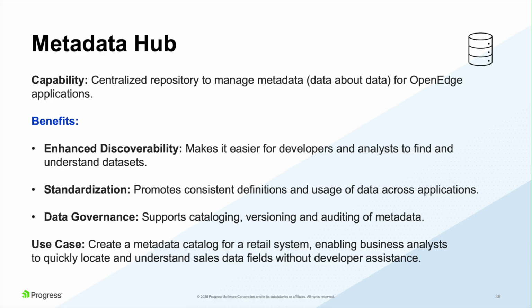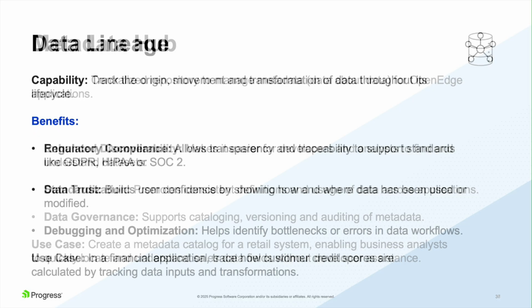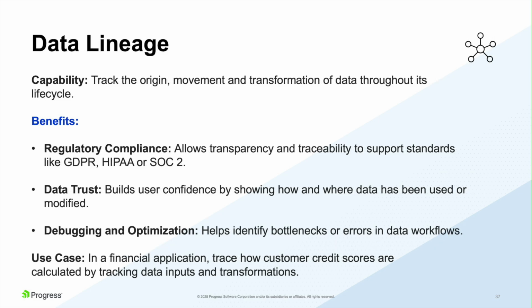Some metadata is available with the data as you load it into MarkLogic, things like creation date or document author on a PDF, or an order date or a customer number on an order. Some metadata can be entered manually when the data is loaded, and some may be learned automatically by using data semantics or other analysis of the data. The Progress Data Platform creates and helps you manage a centralized metadata hub for all of your data. Regardless of where the metadata comes from, it will enhance discoverability of data, create standard definitions and usage, and will support data governance.